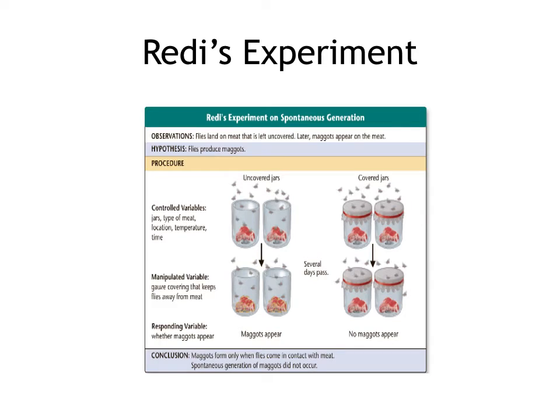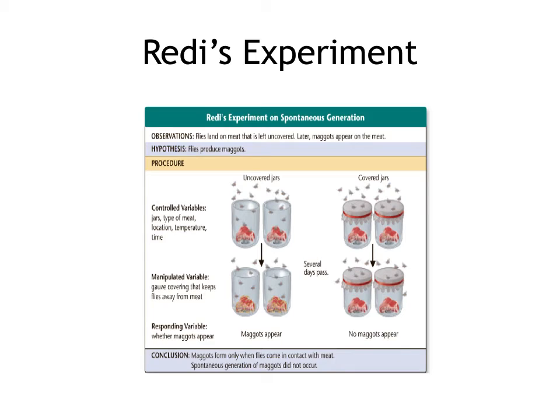Now, there are several experiments here that show experimental design that we're going to go over, that you just need to be familiar with. And this experiment was a test on spontaneous generation. Basically, Redi went through a series of tests to see what caused the flies to form. They thought the flies just appeared, or the maggots just appeared. And so what he did was he had identical sets of jars. He kept everything the same.